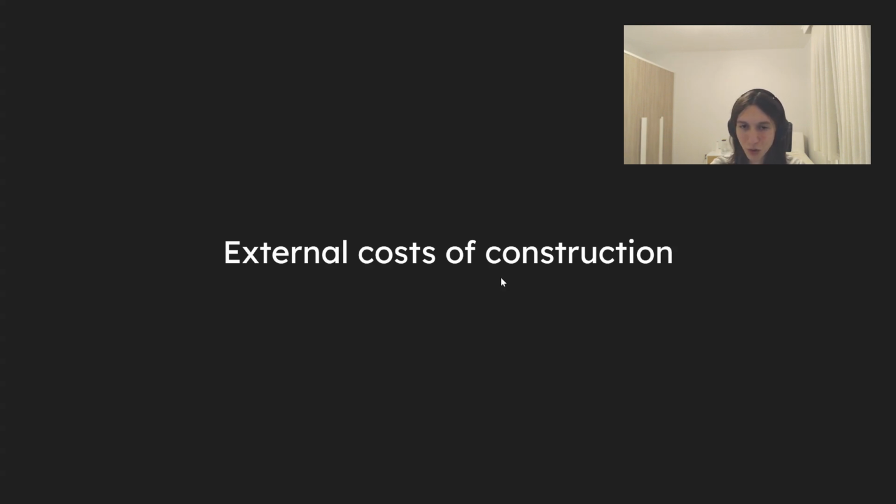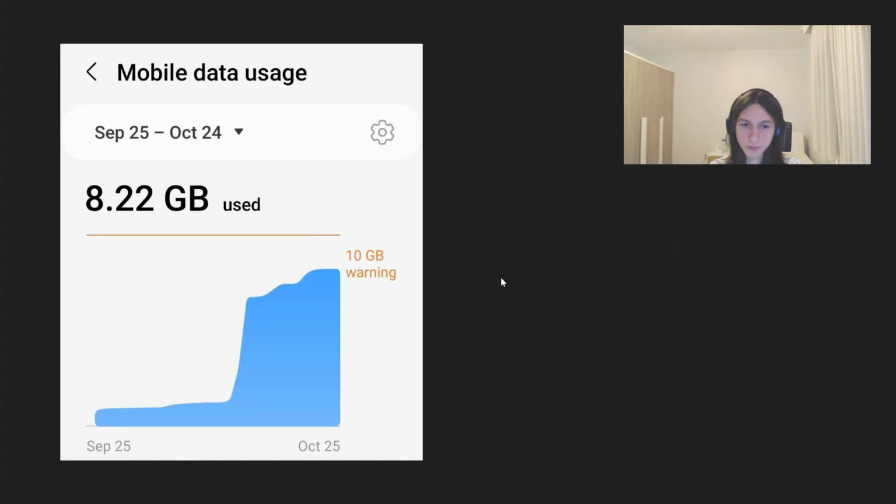So I found my mobile data usage from October, as you can see here. There's a massive spike there on that day where the internet was gone. And I had to pay for that extra mobile data I used, even though we normally have an infinite Wi-Fi subscription. We don't have an unlimited data plan on mobile data. So that extra cost was paid by me. So that's a measurable negative externality of those apartments that has been directly paid by me.